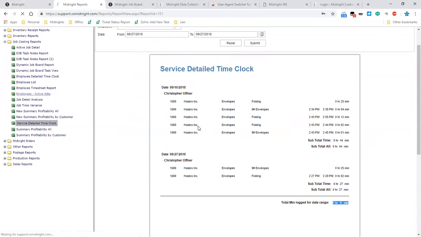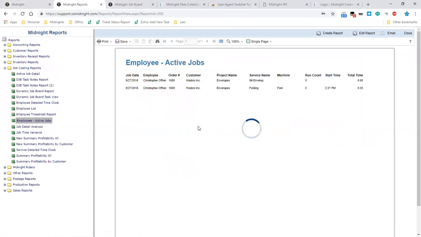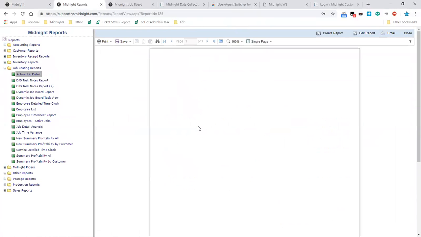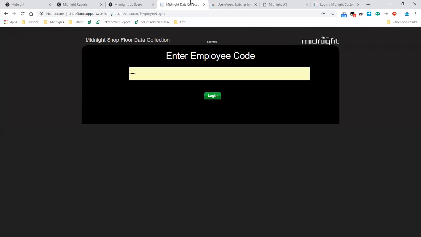The employee's active jobs report will show a list of employees that are currently marked in against the system. And the active job detail does a similar task. It will list employees in the system. You'll see in this case my active job detail is blank.